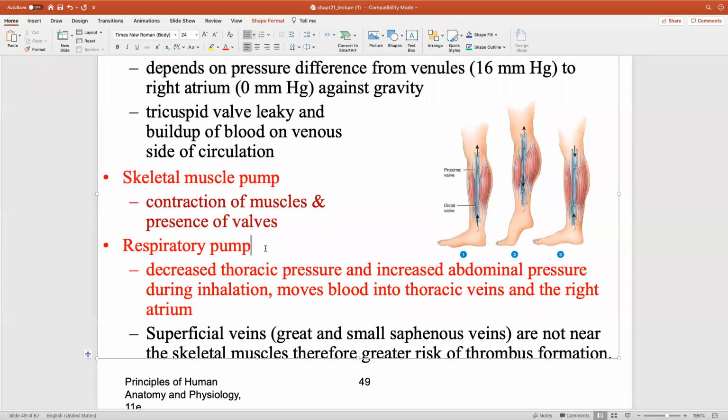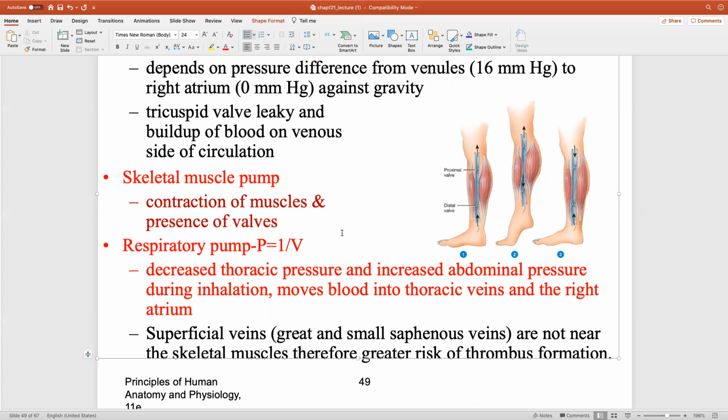This pump is basically taking a deep breath and then pushing out. What we do when we take a deep breath is this. Based on Boyle's law, we have an inverse relationship between pressure and volume. An inverse relationship between pressure and volume. As volume goes up, pressure is going to decrease. That's what we mean by inverse relationship.